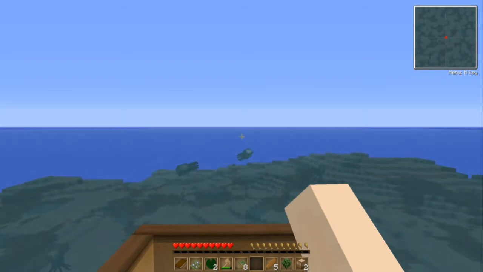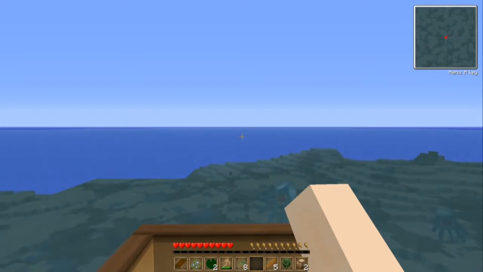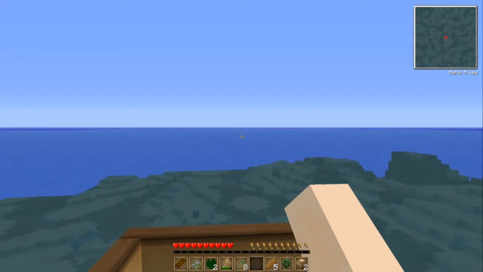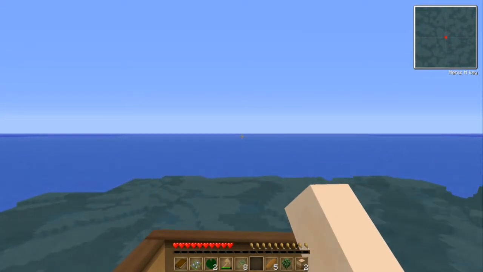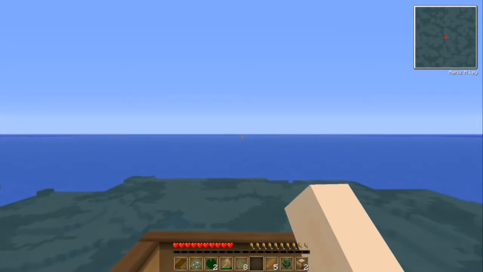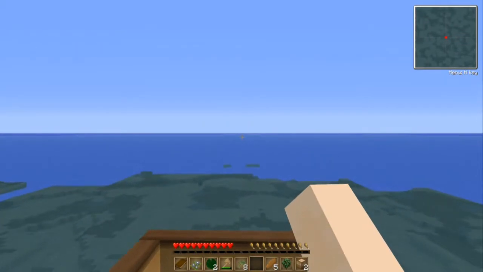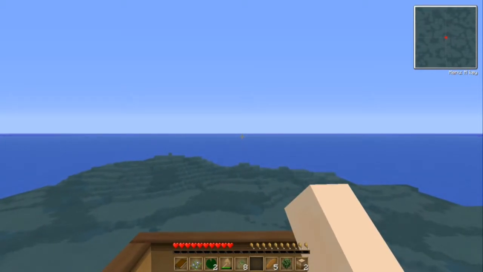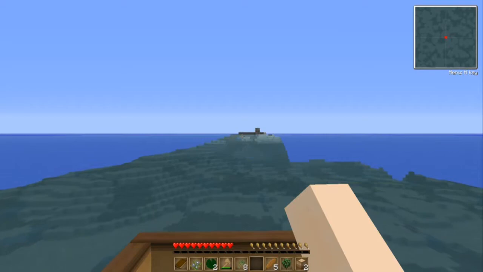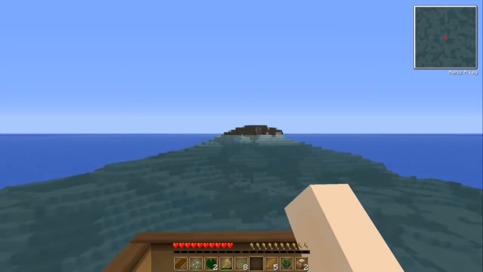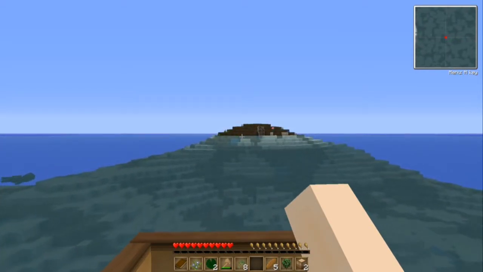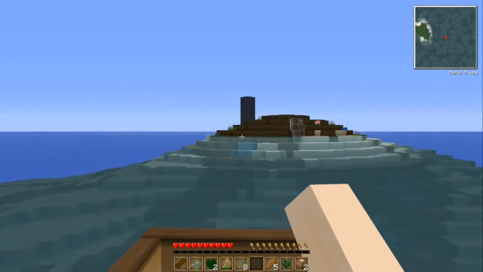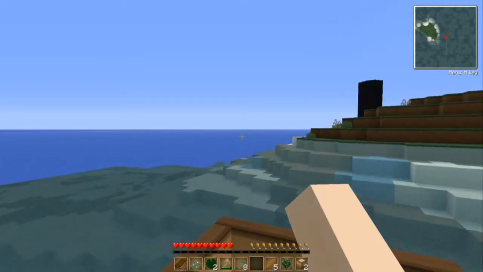So currently there are no protection mods on this server, no server-side mods at all. If people have suggestions of what they would like to see as server-side mods, I would be glad to consider adding them. But I don't really intend to police this server at all. Anything that you can do in this mod pack, you'll be allowed to do. And if that breaks claim protection, I'm sorry, but I don't have time to monitor the server. I just want to play on it, and I want to play on it with other people. That's really my goal. It's another island.